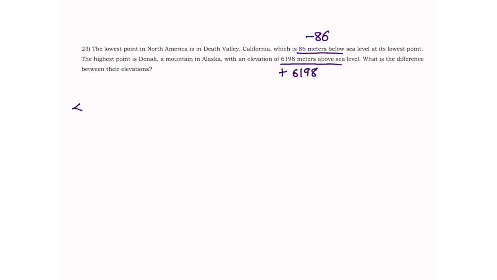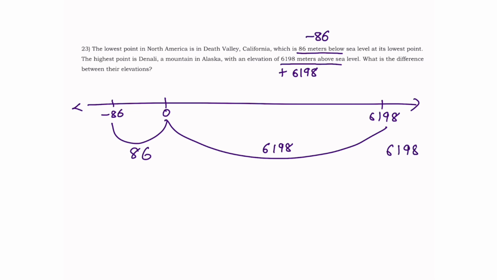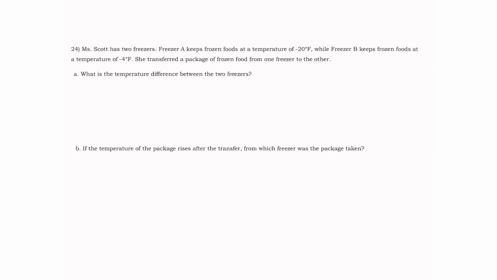So it's basically, if you're on a number line, you are here at minus 86. Let's say the 0 is here, and then 6198. Of course, this tells you how you're supposed to do, right? So from minus 86 to 0, you will need 86, and from 0 to reach here, you need 6198. So basically, you have to add 6198 and 86. 8 plus 6 is 14, 4 here, 1 carry. 1 plus 9 is 10, 10 plus 8 is 18, 1 carried again. 1 plus 1 is 2 and 6. So that's the answer.